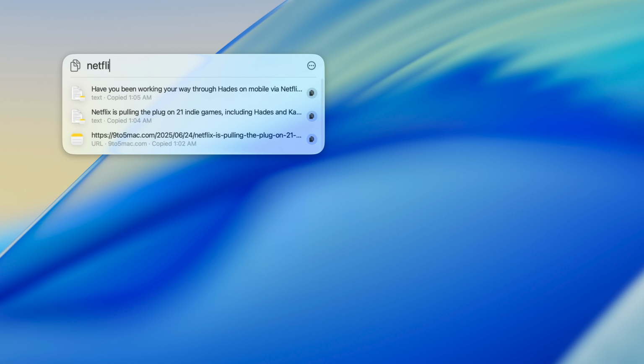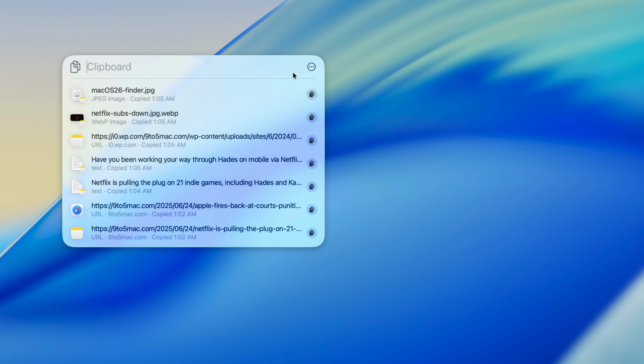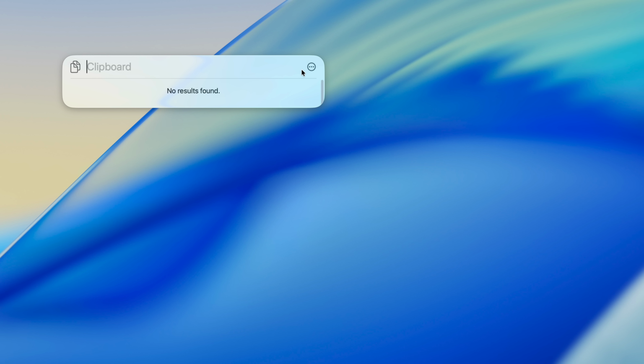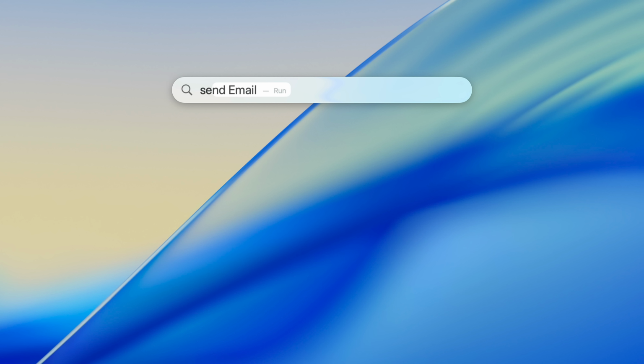But now this is baked right in to macOS. You can also search, obviously, on all your clipboard history. One thing you can't search on, apparently, at least in this version, are the images that have been copied to your clipboard. So maybe that'll be fixed in future versions.